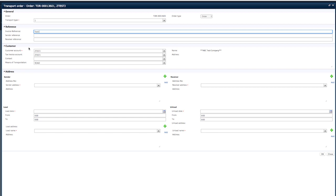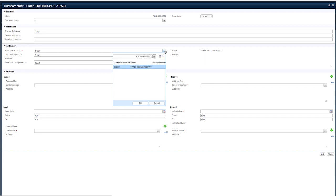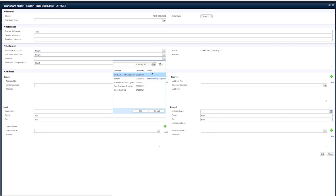Under the Customer header, please select the account code from the drop-down menu in the Customer Code field. If you have multiple account codes, you will need to select the account code relevant to your order. The Contact field is used to assign a contact person relevant to your order. Using the drop-down menu, please select a contact person. This information is required in any case where there may be a discrepancy with your order, allowing AHGRL to make contact with the correct person. An additional contact can be created by any user at any time — please refer to the User Guide on how to create a new contact.